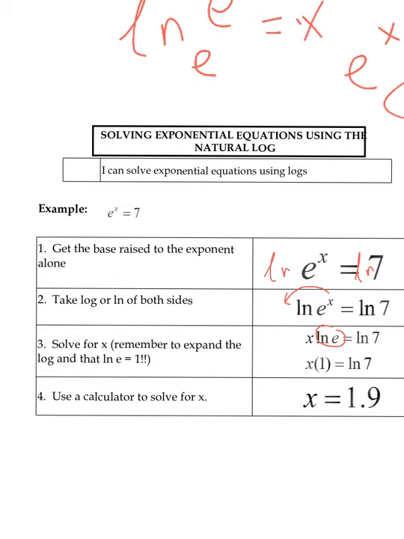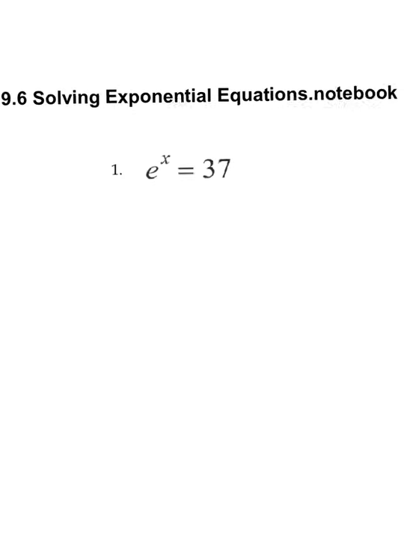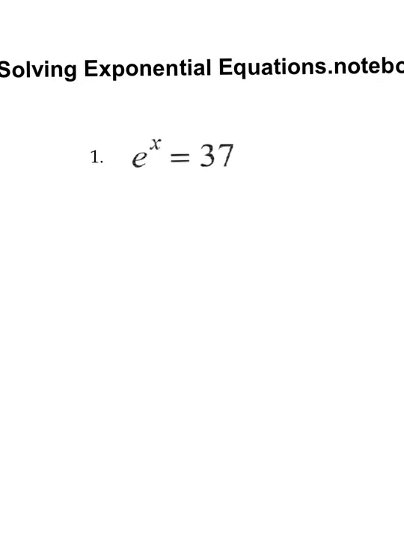Alright, let's do one example together slowly. So example number 1. Okay, I need to evaluate e to what power is equal to 37. Okay, please remember, every time we talk about e, we have to use ln, natural logarithm. Okay, so first step, take ln of this side and take ln of this side. So let me rewrite this. I have some space, so I get ln e to the x is equal to ln 37.